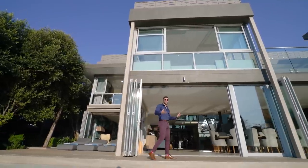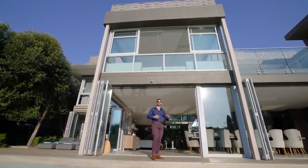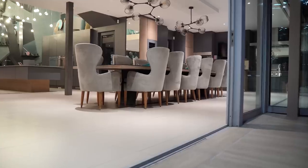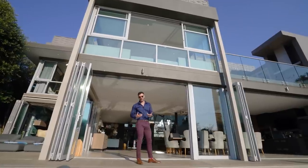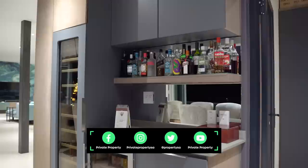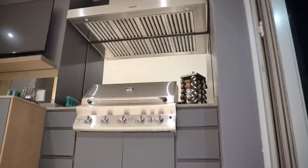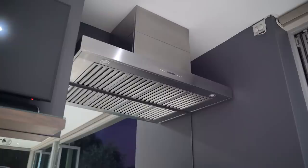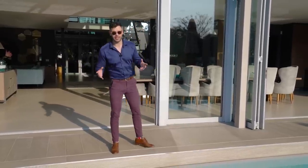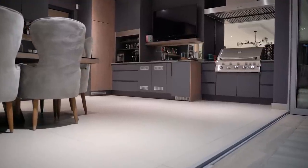Behind these sets of sliding stackable glass doors you've got your dining room area which is immensely large and built for entertainment. The dining room table seats 14 and is dwarfed by the open area around it. Utility is still the number one asset here - you've got a full bar area equipped with a wine bar and a mini bar, a chef's sink, and South Africa's favorite pastime: the gas braai with an extractor fan just above it. You can close off all these doors and still enjoy incredible gourmet meals in winter. There's also a full coffee bar and access to another guest bathroom.